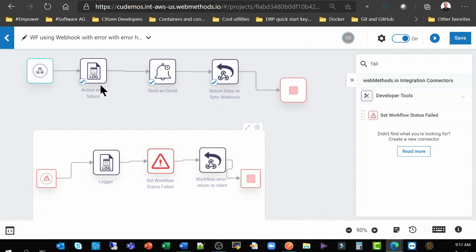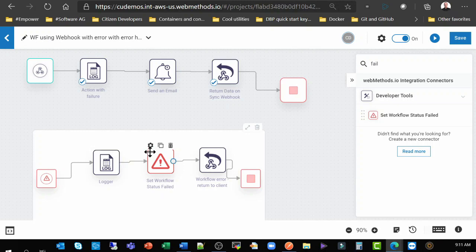So as I said before, you can mix step level error handling with global error handler, but this is the same thing, right? Now I can come in here, I'm doing whatever global error handling I want to do.